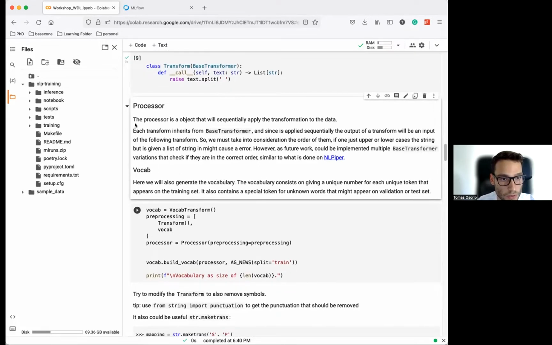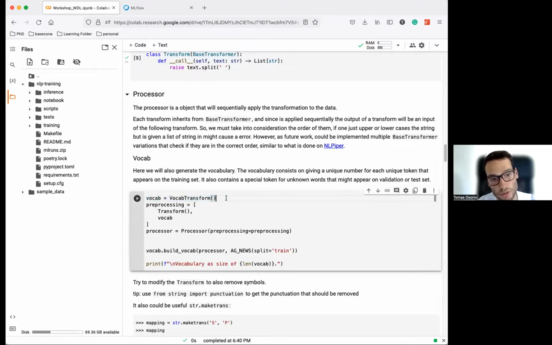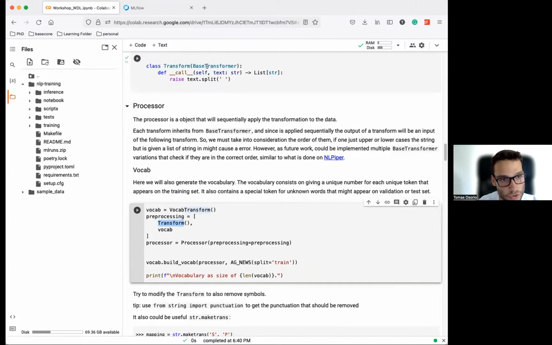And now we are going to build the vocabulary using our processor. Here we have the vocab, which is what gives each token an integer. And here is the transformation that we just got. So basically we build this processor.